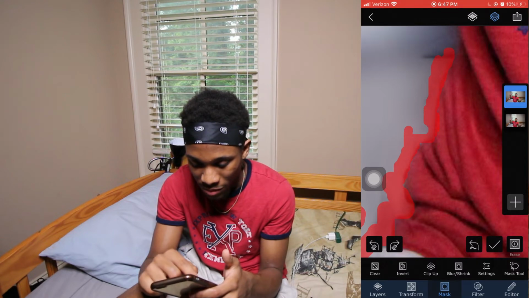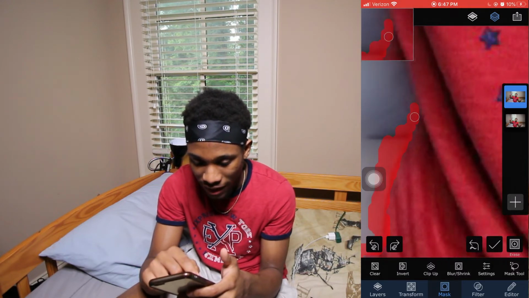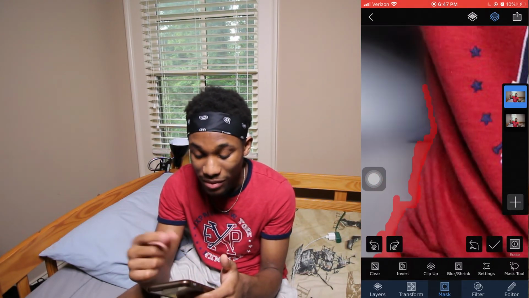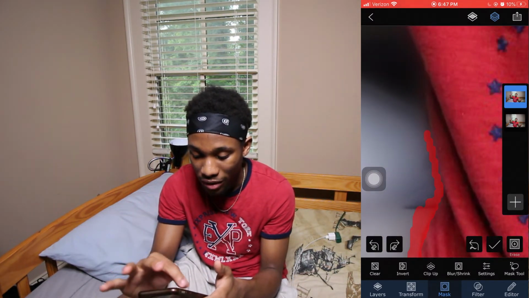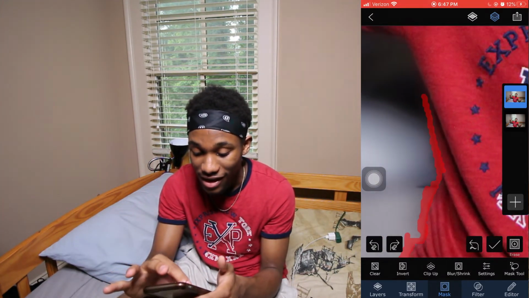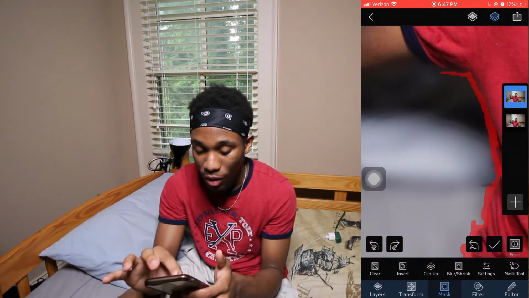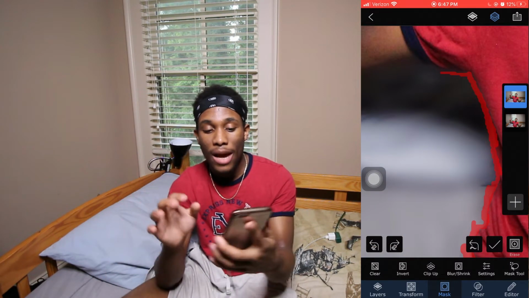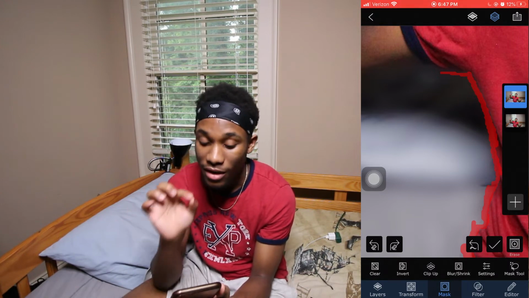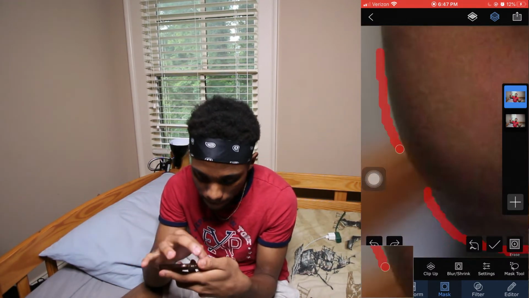I wear red shirts because it helps with the coloring. I don't know how the computer programs it, but it can edge it out a little bit better, and it can see the colors more distinctively. As you can see, it helps you make it more precise. I'm gonna go around this, and I'm gonna put in a little time lapse, and I'm gonna catch y'all when I'm done, and show you what to do next.